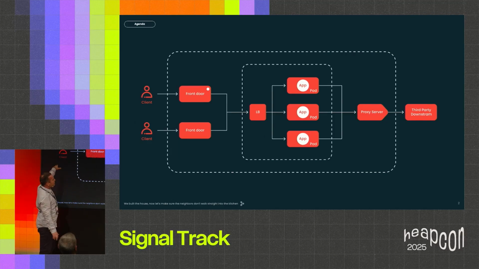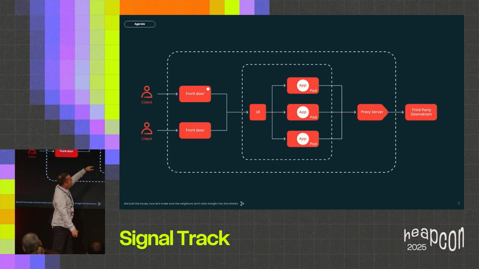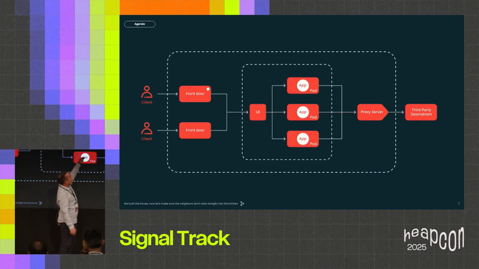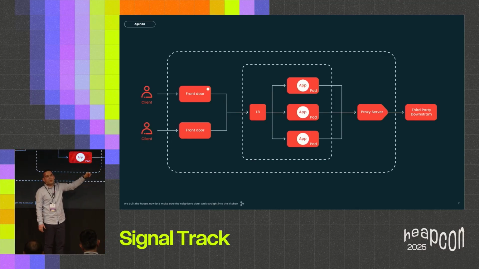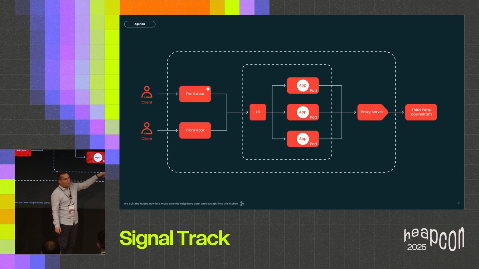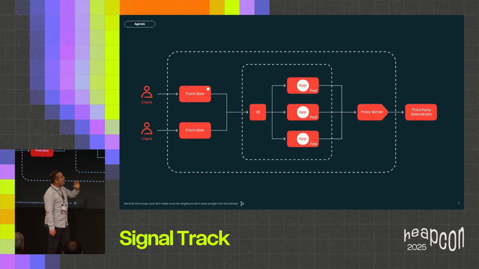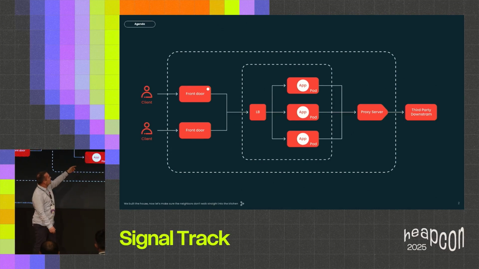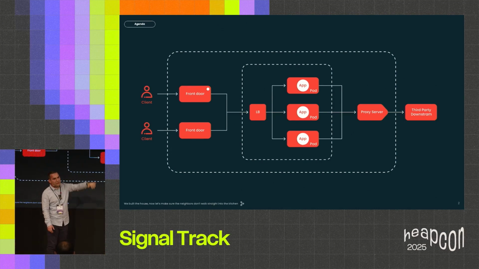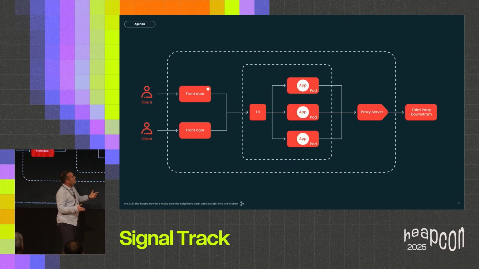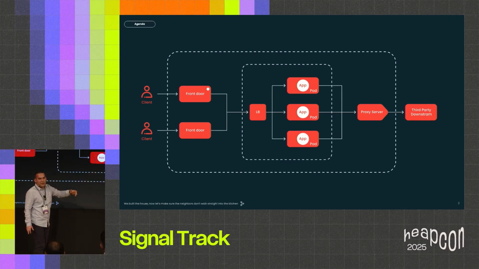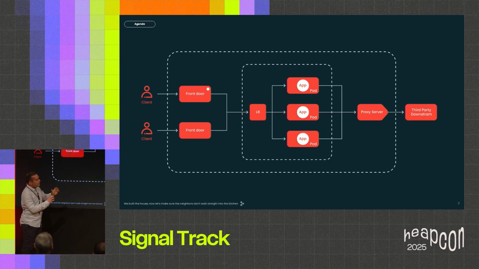Then we have end users, and we have downstreams of our app. Let's discuss the downstreams first, right? We need to ping downstreams. If our downstreams are in the house, that is easier. Why? Because it is in the house. We control all of that. But if we need to ping an external third-party dependency, the situation becomes a little bit complicated. Why? Because it is not allowed for us to directly ping the third party. That's not a good practice. So we will have a proxy server in between that will handle that communication and will be responsible for outbound traffic.